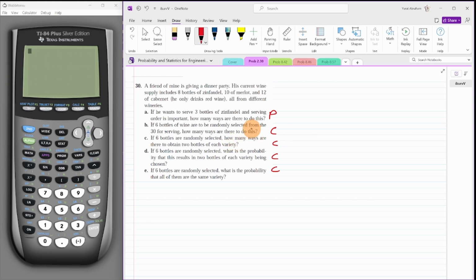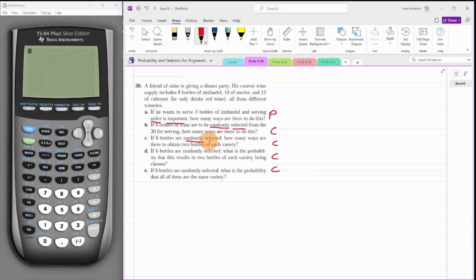The important part, the difference between them, is really that permutation is whenever the order is important. You're trying to find how many ways something can be done if the order is important. And combination is the same thing, how many ways you can do something, but the order is not important. And "randomly selected" is the key word here.